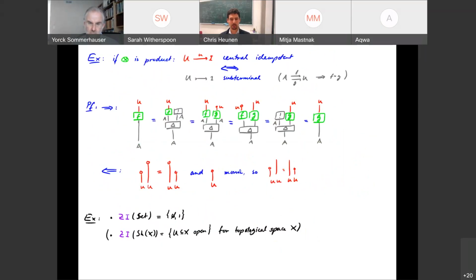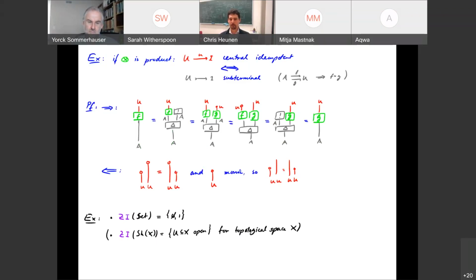Right. Now let's get to some examples, because that was all relatively dry theory. First example I want to talk about is, last time we had as an example of a monoidal category, a Cartesian monoidal category. So where the tensor product is actually a categorical product, a Cartesian product. For example, in the category of sets, that happened.